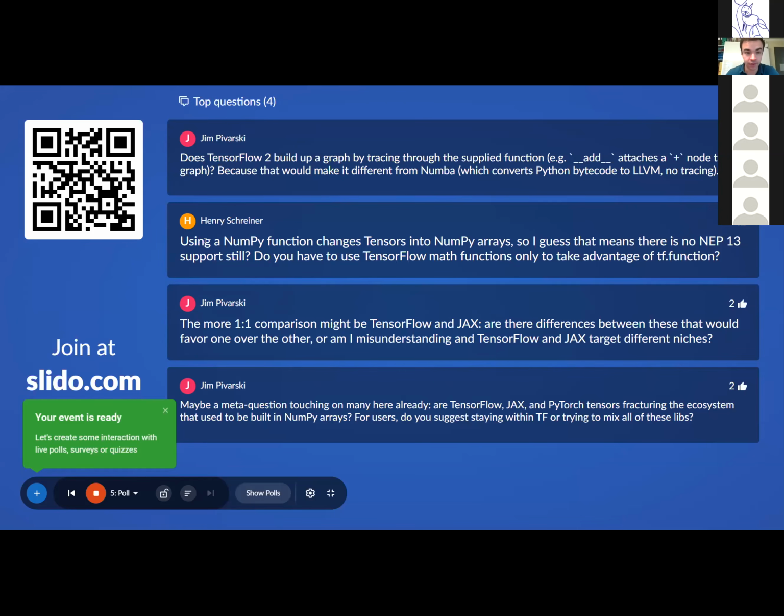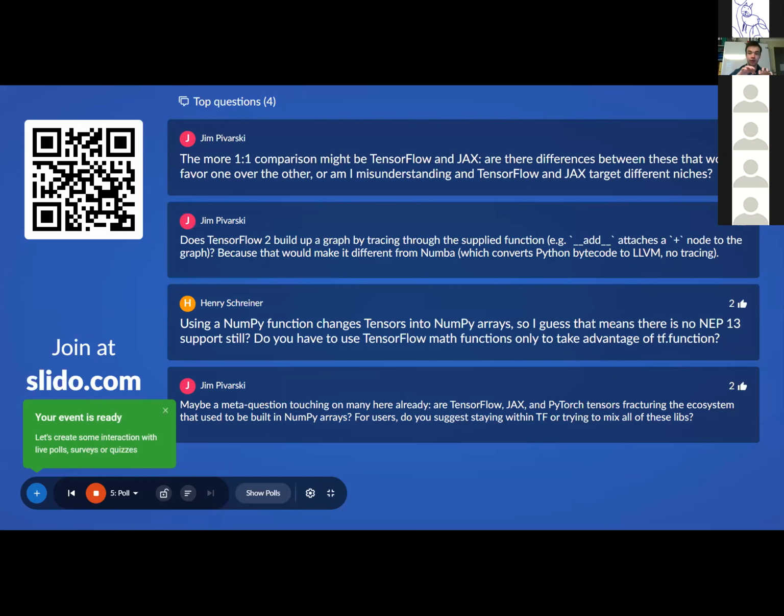Yeah, so I can read from Jim. I made this comparison more from a user point of view. I think behind the scenes they are somewhat different. What a TensorFlow graph does is work on an object level. They build a graph of Python objects, and they don't go for the Python bytecode. At some point they lower this graph representation to something called MLIR, which I think is merged into LLVM. But they also mess behind the scenes, sometimes very heavily, with the Python code around, not the bytecode, I think. They do some stuff there as well.